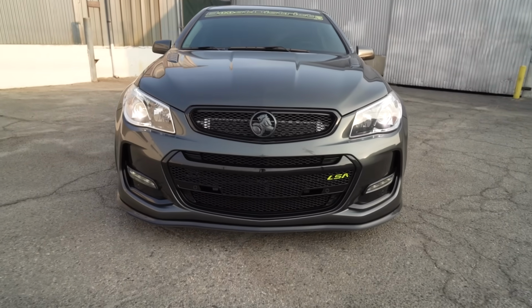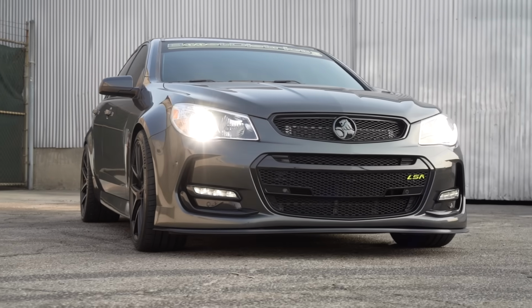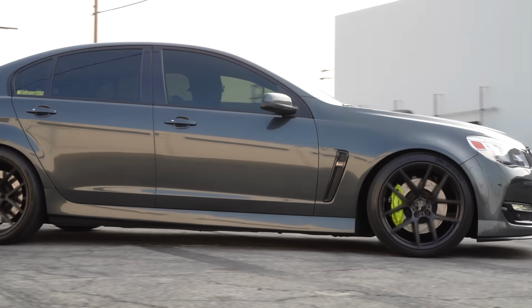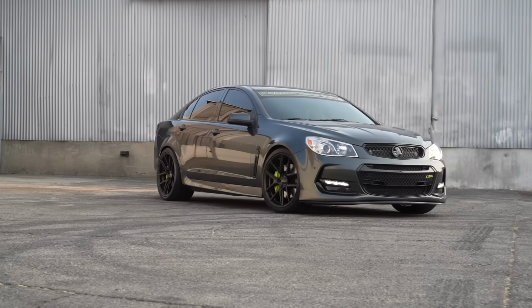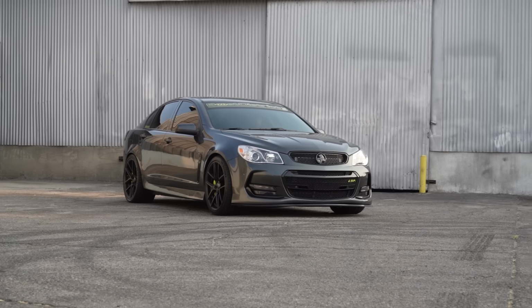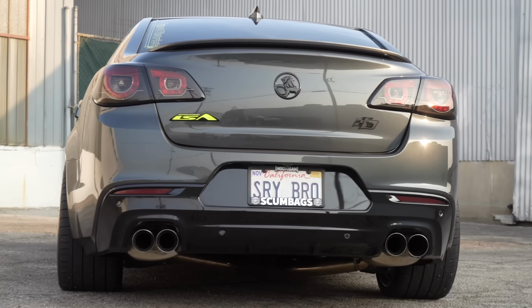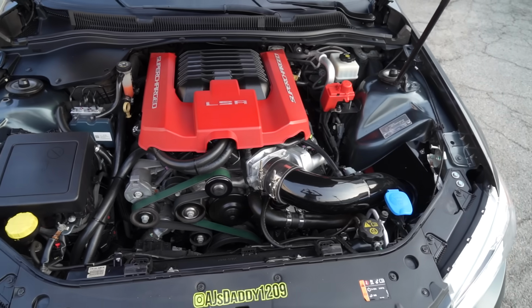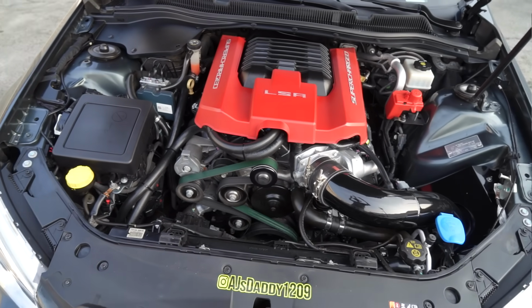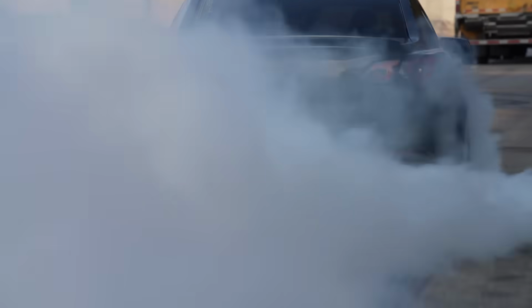All right, you guys, that is it for our shoot of Anthony's car. I want to call it a Holden because it's badged up as a Holden. I can't believe this thing is a Chevy SS. I guess the truth is I just didn't know much about these cars, as I think a lot of you are going to find yourselves in the same boat as me. But talk about impressive. It's not a bone stock SS obviously, but he hasn't done a ton of work to it, and this thing just pulls incredible. And I can't believe with traction control on, it's dancing around. I'm thoroughly impressed, as you saw from the ride. This car definitely knocked me out, and I think it looks great. What a cool looking, unique four-door sedan.